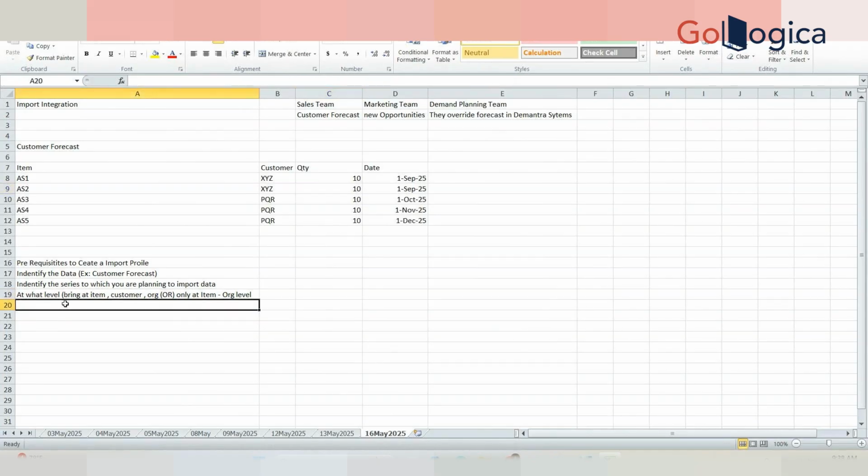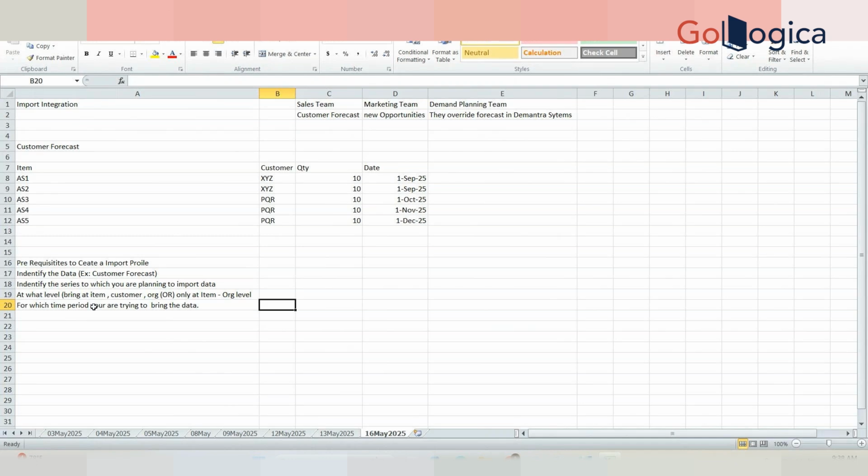Okay, so these are the three important points. Apart from that, for which time period you are trying to bring the data. Any questions here? No. Okay, so these are the important points you have to remember when you are building an import integration profile.